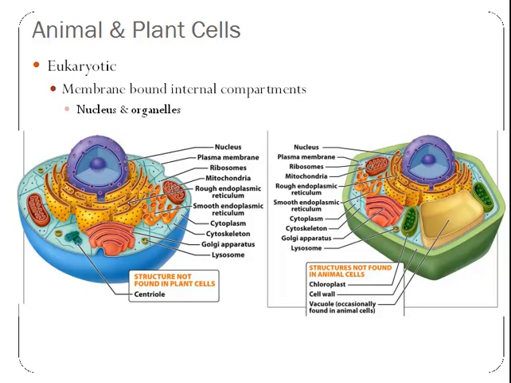And by the way, one of my favorite questions to ask on the exam is to show you a picture of either a plant cell or an animal cell and ask you which is it? Is it plant or animal, and why? So we'll look at some of those different internal compartments and structural elements. So by the end of this chapter, you'll be able to easily recognize that this one over here is an animal cell, and that this one over here would be a plant cell, and name the structures that make them that way.